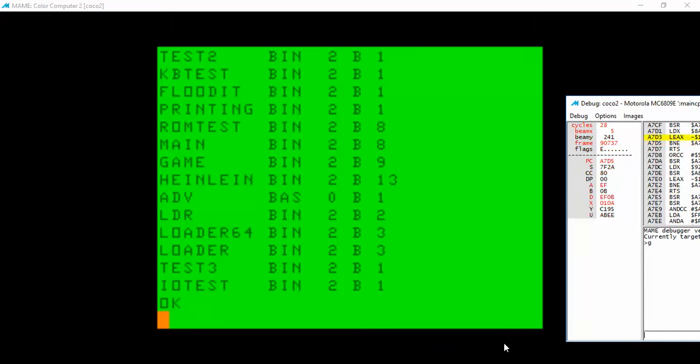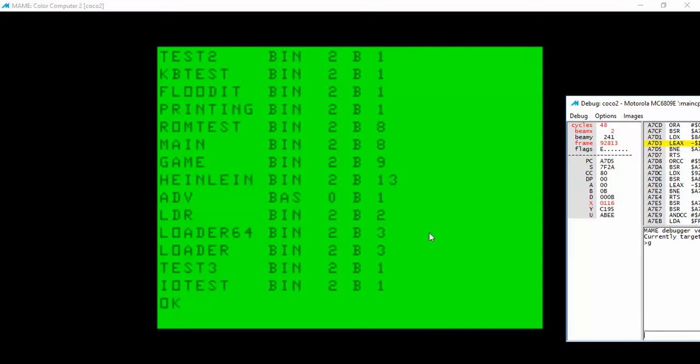Interpreted languages like Python and BASIC are very portable, but they don't have the speed that the compiled languages do. Compiled languages, on the other hand, are very fast, but they're not portable. And I wanted to show you the speed difference between compiled code and interpreted code using a very old computer, the Radio Shack Color Computer 2 from the early 1980s. If you run an example on a really old machine like this, the speed difference really shows up. It becomes very noticeable.